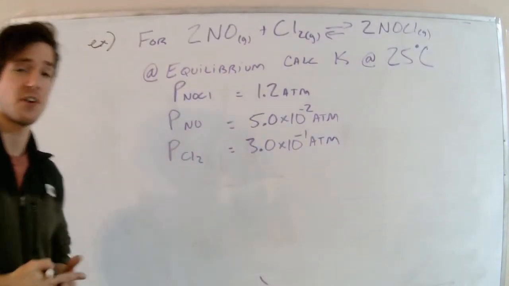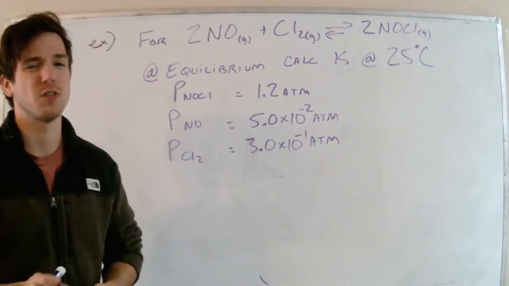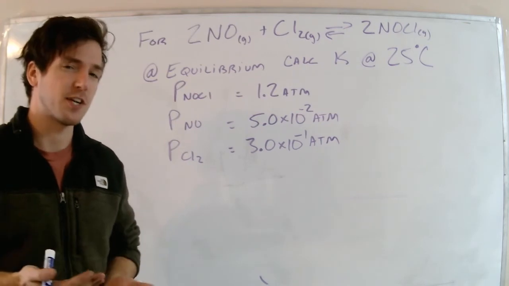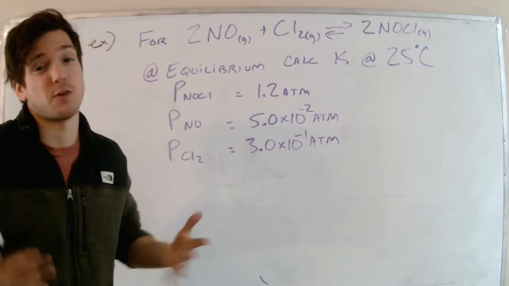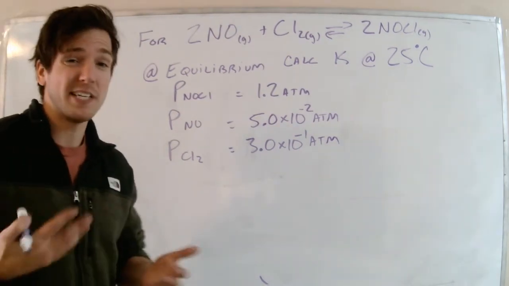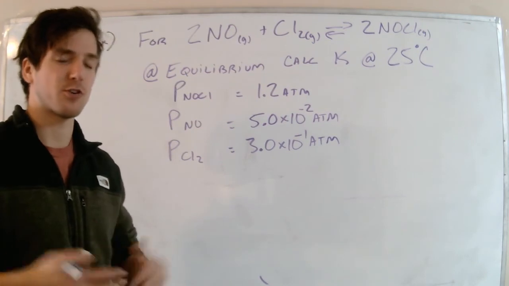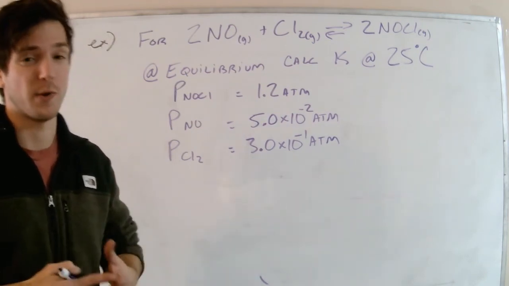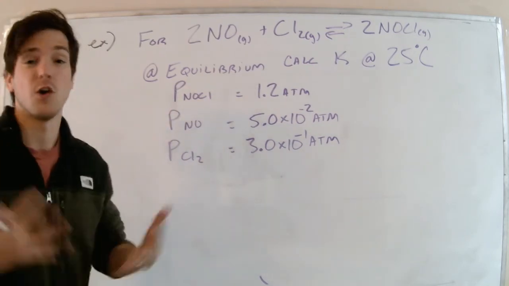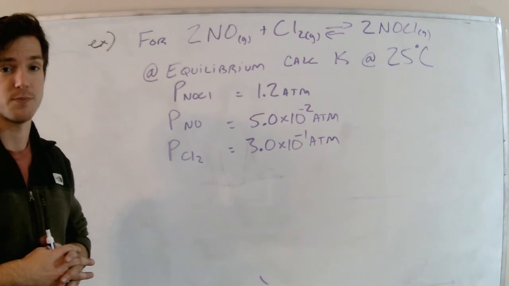So here is our next example, but now we're using pressure. And I just kind of want you to think about why we can use concentration and pressure. Concentration, right, it makes sense because we increase the concentrations, we got more molecules in there. Pressure, how do we increase pressure? We add more molecules, okay? So the higher the pressure, we've added more molecules and we've also created a greater reaction. So that's why we're able to use concentration or pressure for these equilibrium expressions or equilibrium calculations.